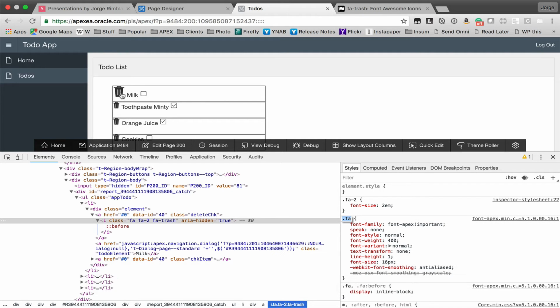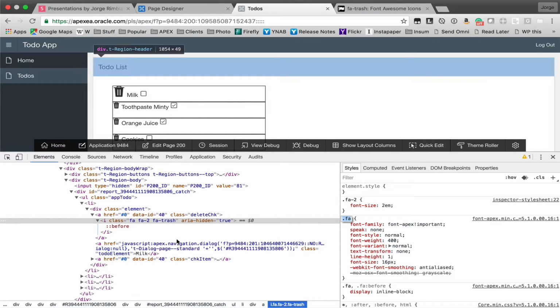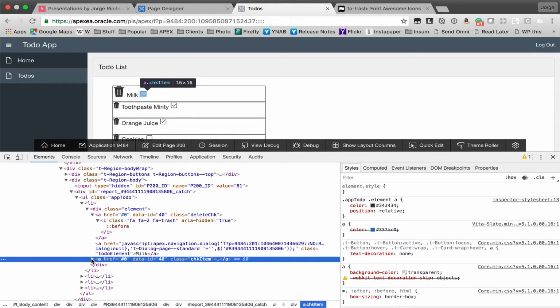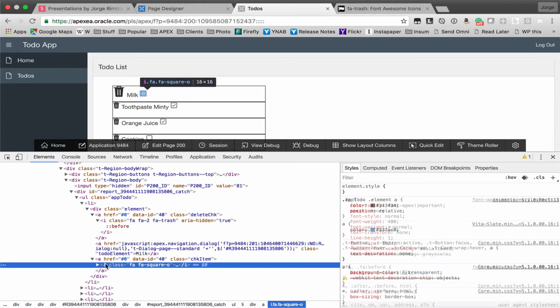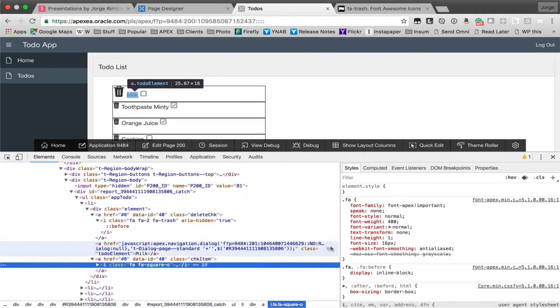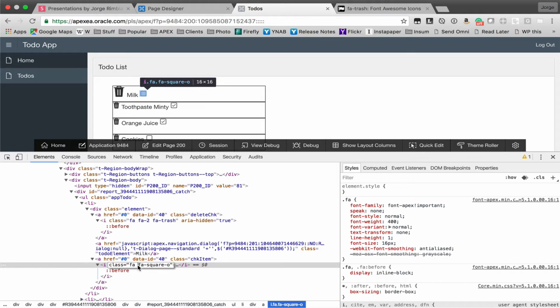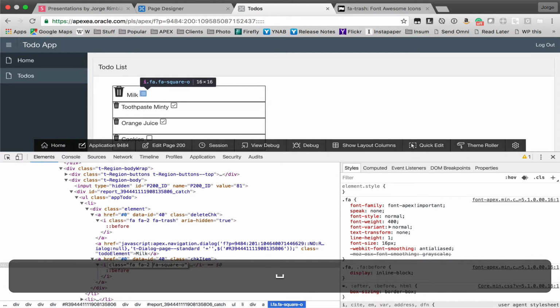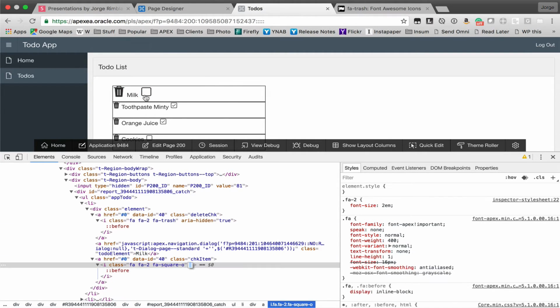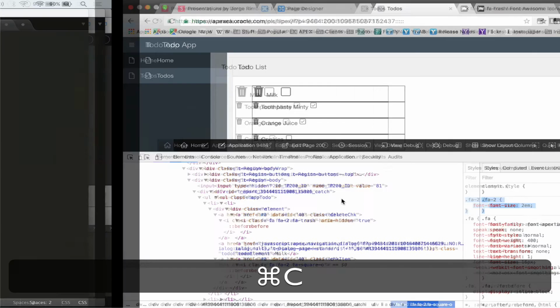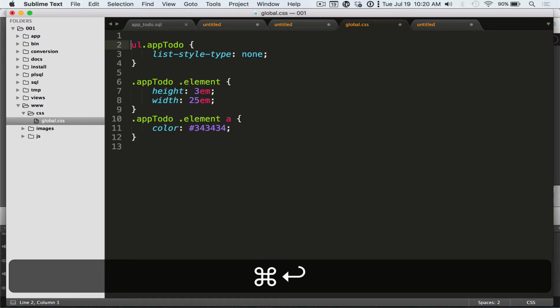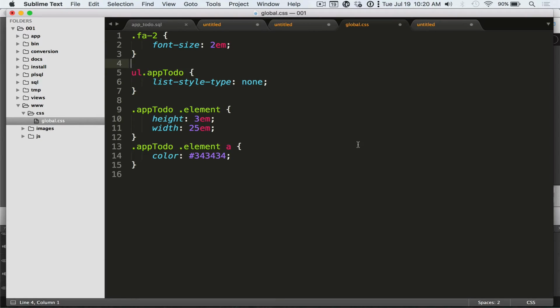Now, whatever has an FA-2 will be a bigger size. So let's see how that looks for our check item. I'm gonna double click here, FA-2. Okay, so that's looking a lot better for what I want. So I'm gonna save this FA-2. I'm gonna put it at the top because this is kind of more global.